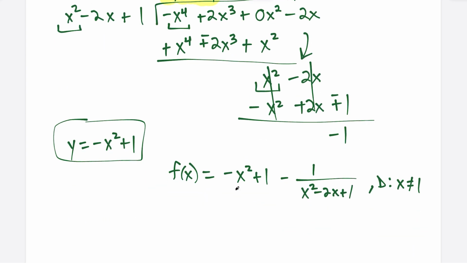But if we think about why this process works, and we're going to check it with Desmos in a moment, as x approaches infinity, or minus infinity, the 1 over x squared minus 2x plus 1, this entire term here is going to shrink to 0. Because we have 1 divided by, if I plug in plus or minus infinity, the denominator is just going to grow very, very, very large.